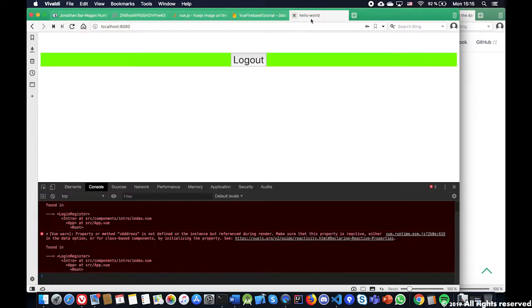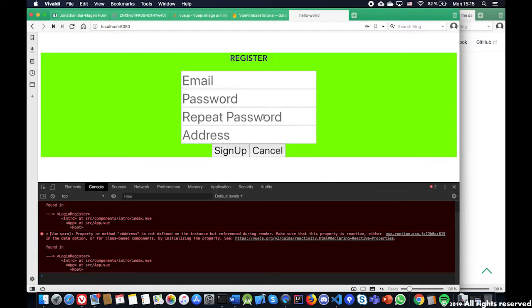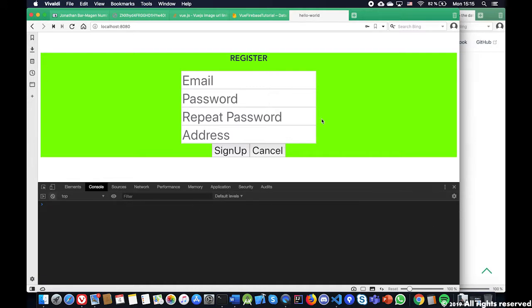So if I log out, I register, and let's clean this up, and I add test3/test3.com, and I add 1 2 3 4 5 6 7 8 9 10. I'm not using the repeat field, so street 1 city 2.